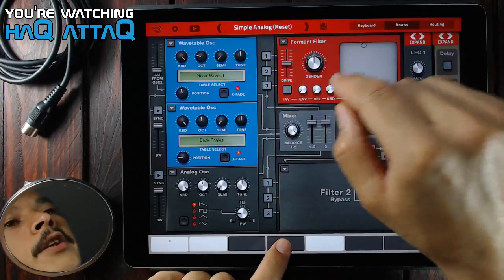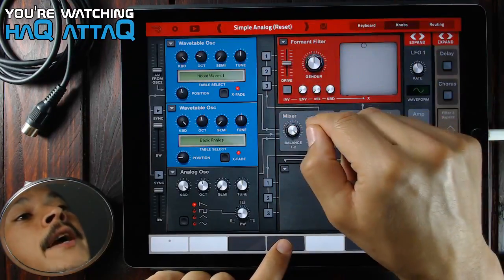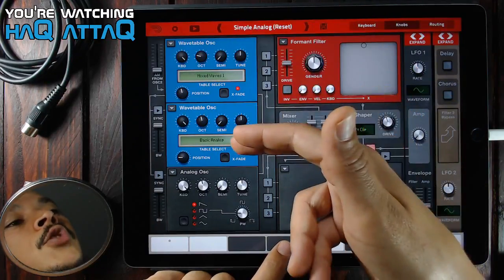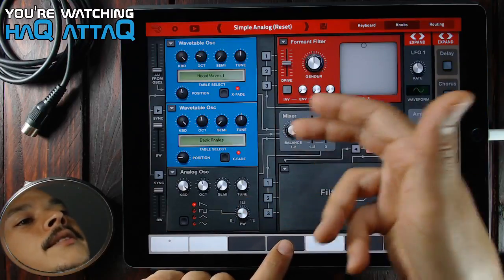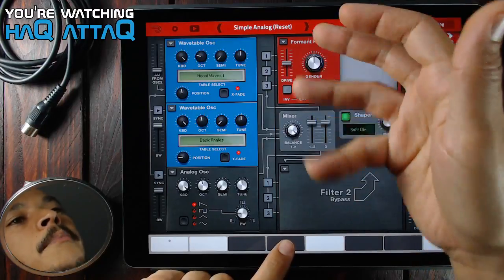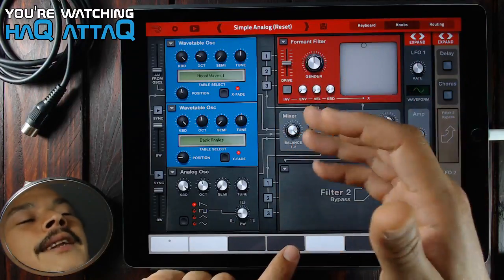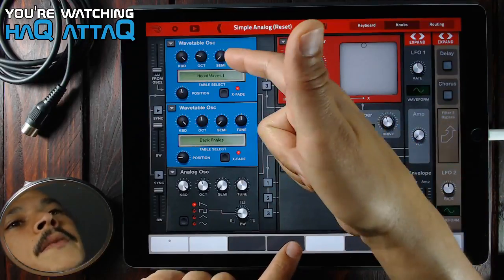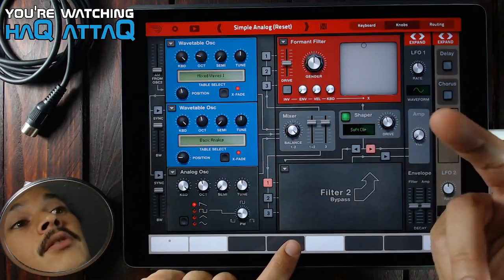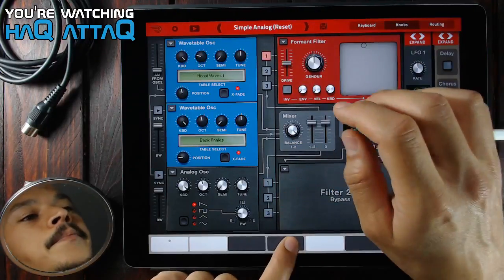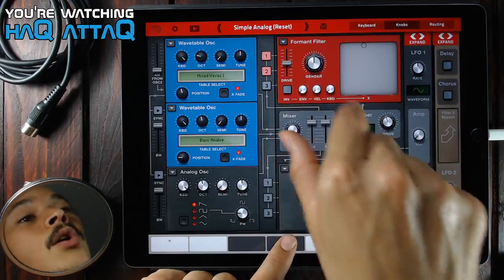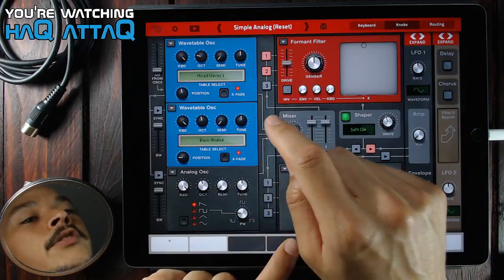Okay, so we're going to turn that off, and you also have a mixer here. So you have a mix level, a balance between oscillator 1 and 2, and number 3 has its own channel. But when it comes to the filters, you can route them the way you want. If I want to send oscillator 1 into filter 2, I just have to activate this button, which is awesome. I'm going to send it in here, and number 2 in here, and now I'll turn the balance knob over so we can only hear this wavetable oscillator.